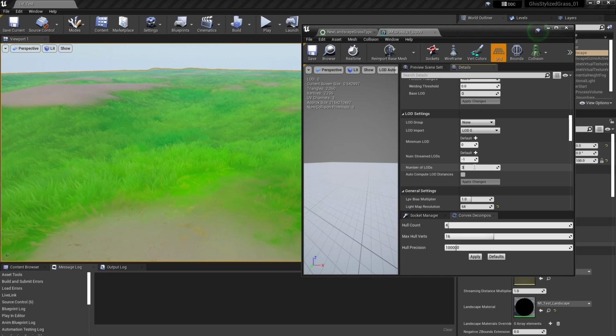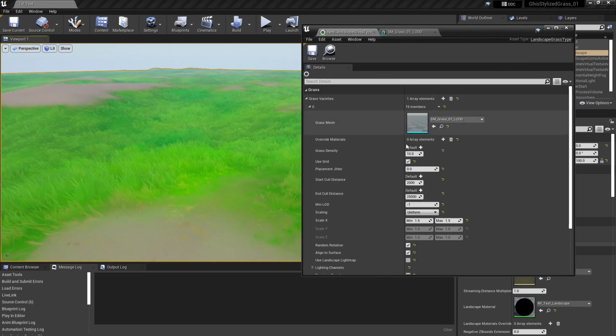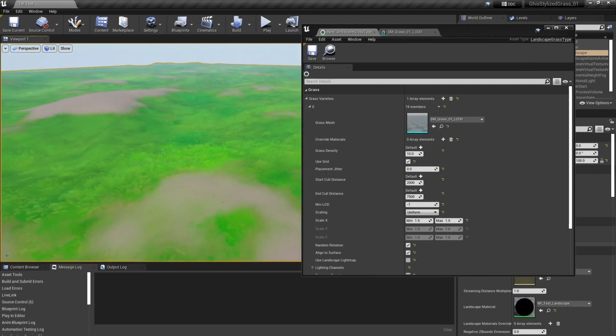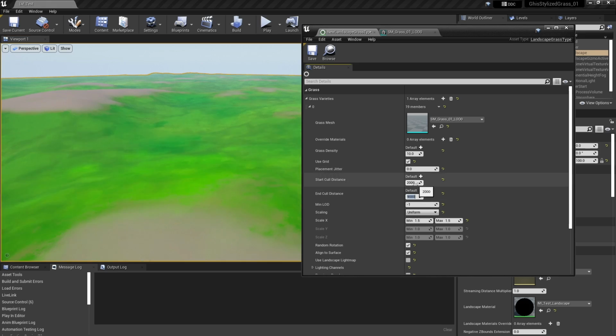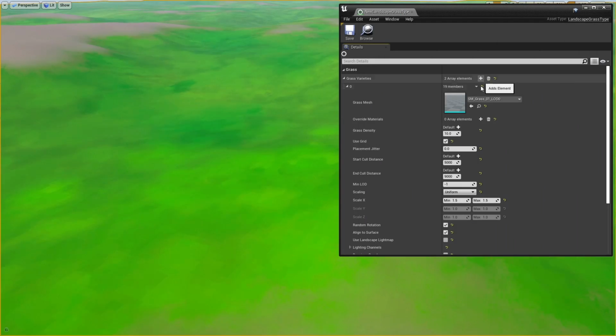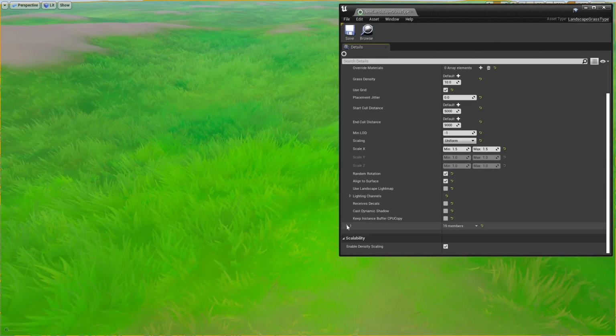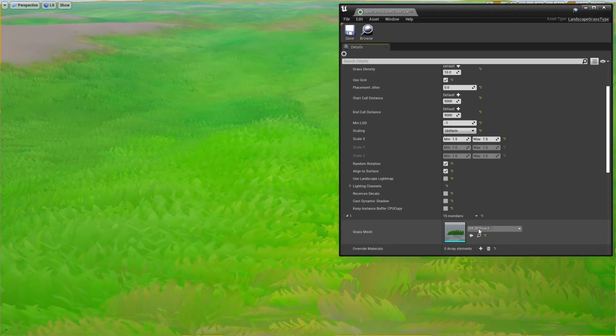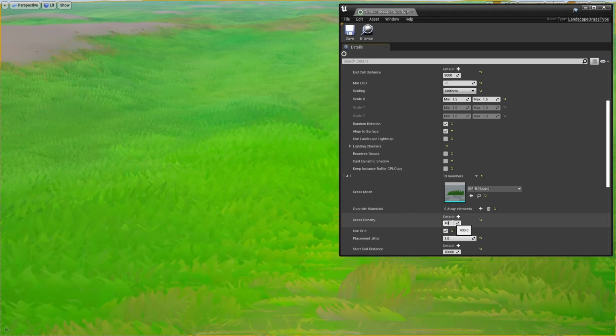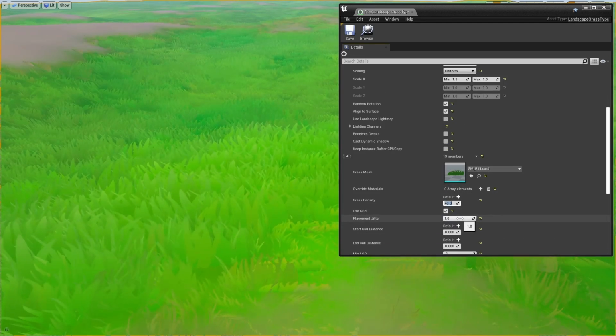Alright, so I'm going to get rid of that LOD and I will let that normal grass fade away at a medium distance, it's fine. Next I'm going to spawn grass billboards separately using another grass variety and tweak the density and start and angle distances so those only fade away at a large distance.